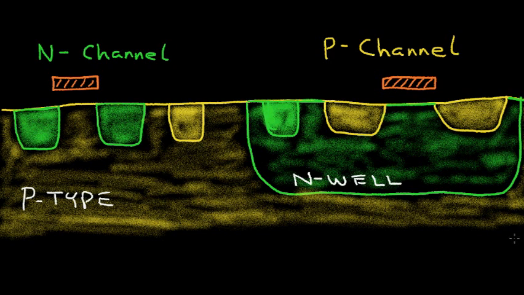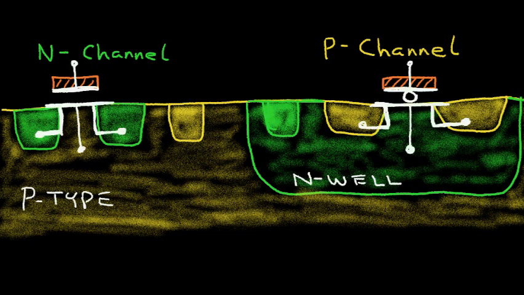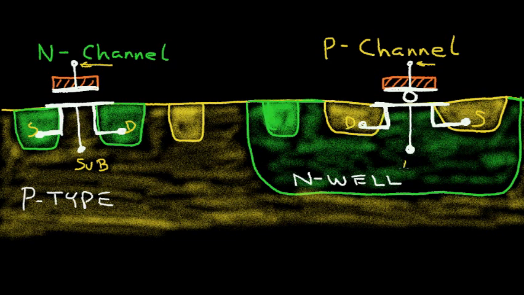Now I want to introduce the symbols for the N-channel transistor and for the P-channel transistor. Let's view the symbols on top of this drawing. Notice that the symbols for these transistors are very similar to the structure of the transistor. Here we have the gate terminal, the source terminal, the drain terminal, and the substrate connection. Over on the P-channel, this symbol is virtually the same, except I have a little bubble to denote that the voltages are inverted from the N-channel case. Here we have the gate, the source, the drain, and the N-well connection. Let's turn off the silicon layers and just view the symbols.